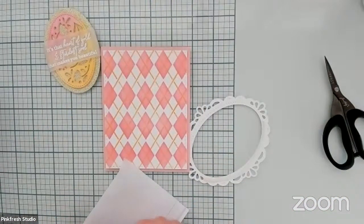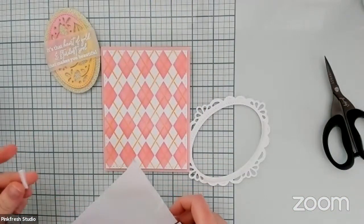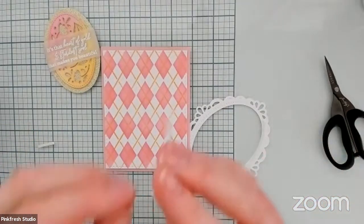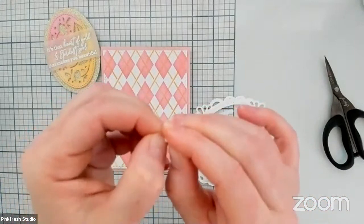Alrighty, I need one more piece of this. Ugh, I can't seem to get that piece of foam to not stick to me.